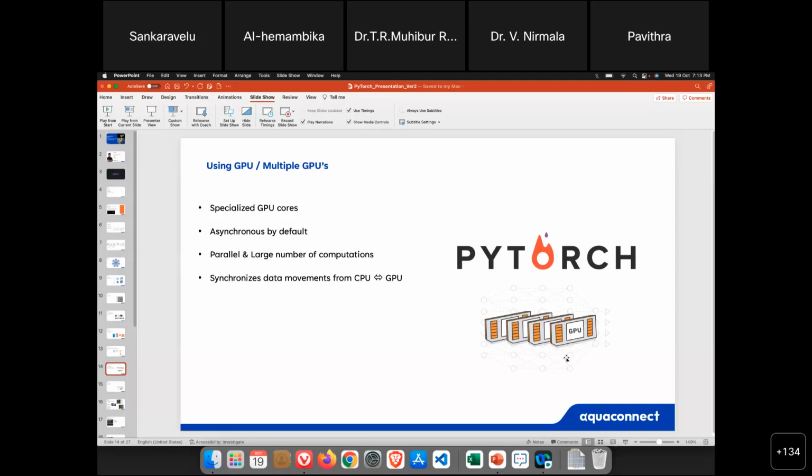If you have large and complex datasets, PyTorch will switch to the GPU. It will split your data into chunks and load them in parallel in an asynchronous way.